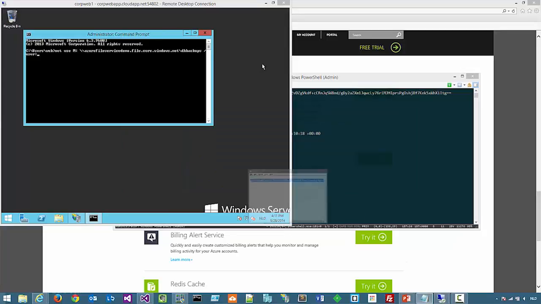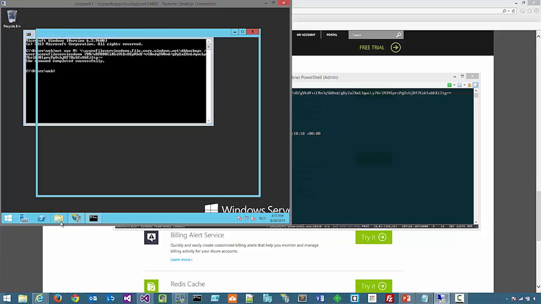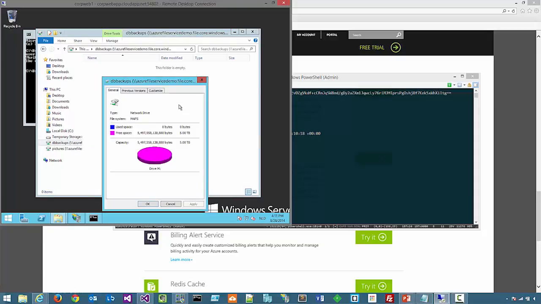I'll need my storage account credentials again. So if you look at this command, it simply says, create an M drive, have it point to the DB backups share in my storage account, and here are the credentials for my storage account. And that's it. If we take a look with File Explorer, you'll see that my DB backups share has been mounted as the M drive. So now I have up to 5 terabytes of space in which I can persist my files.